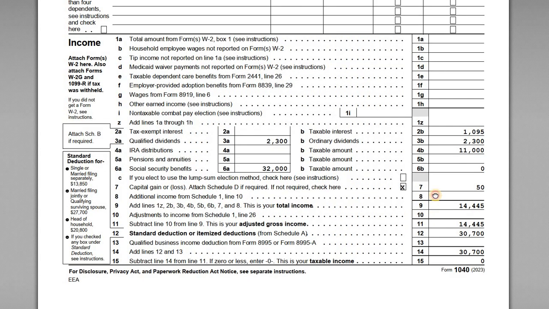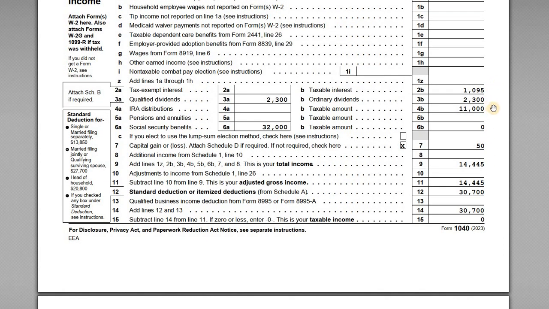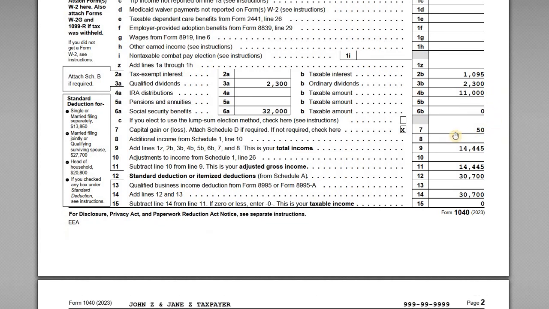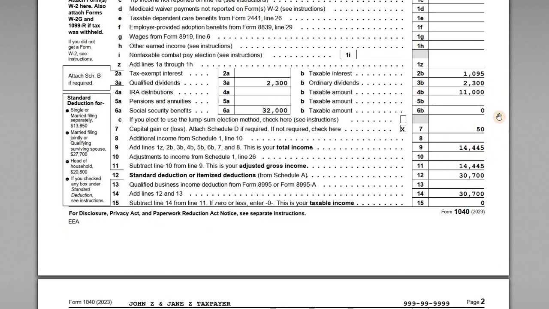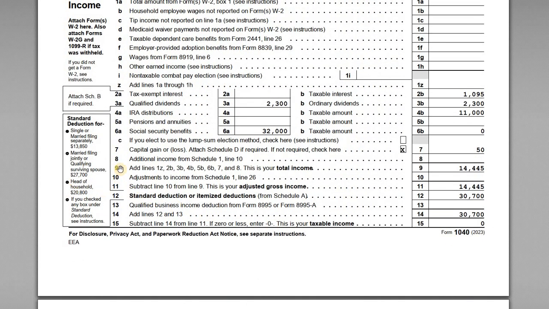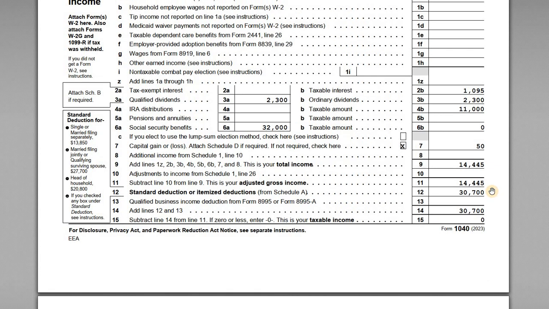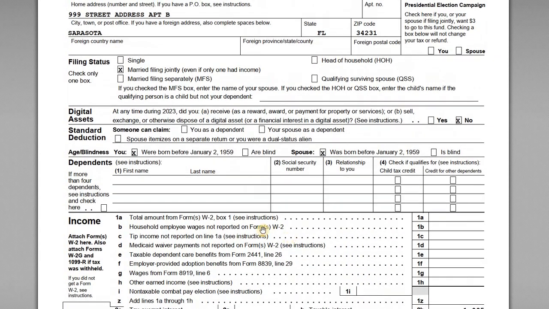Now, as we move on with the rest of the return, right, we still have some income here. We've got the investment income, the retirement distribution from our IRA, and so our total income is $14,445, but that number falls well below our standard deduction of $30,700. Now, remember, for married filing joint returns, the standard deduction is $27,700, but if your age exceeds the relevant threshold for the year, you get an additional standard deduction. So that's why we see $30,700 here instead of $27,700, right? Because both of our taxpayers are age 66, so we've checked these boxes here.